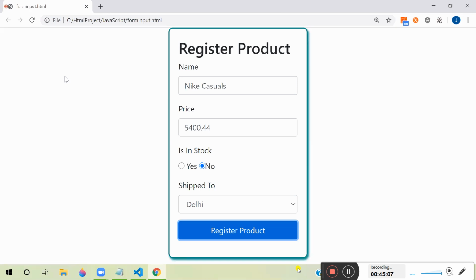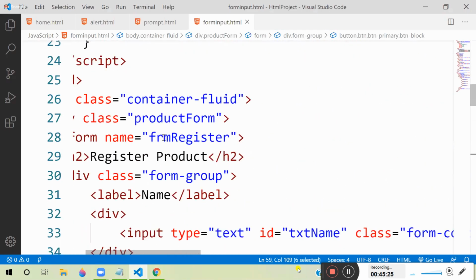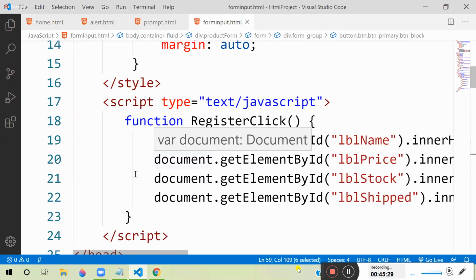So initially, without jQuery, we have to understand all the situations. And because we already learned Bootstrap, we can utilize all those Bootstrap features to make the presentation better, and we can add our own CSS whenever needed. So this is an example of how we can handle input from form elements.